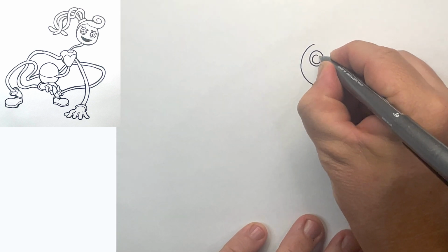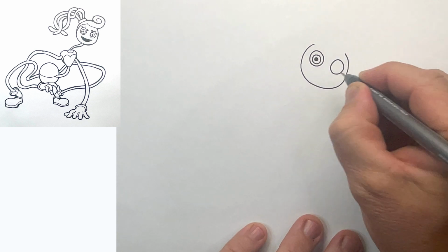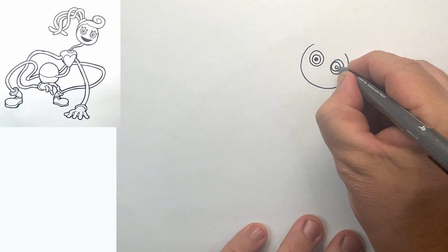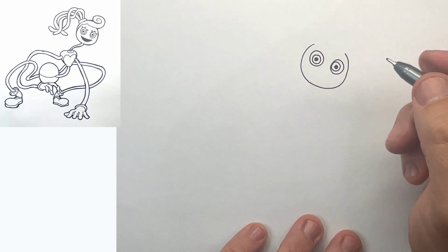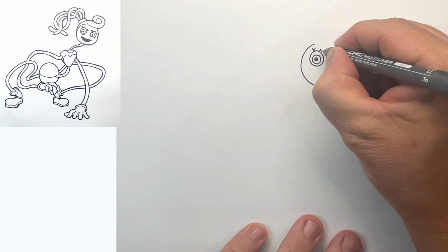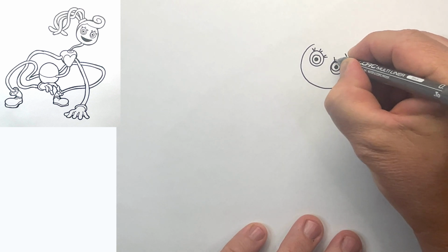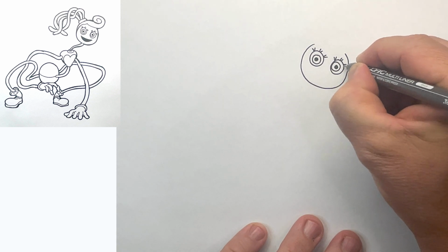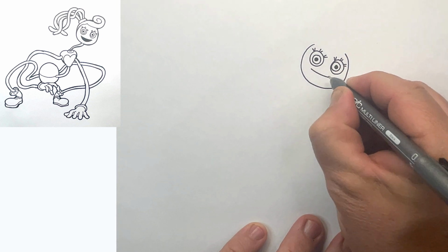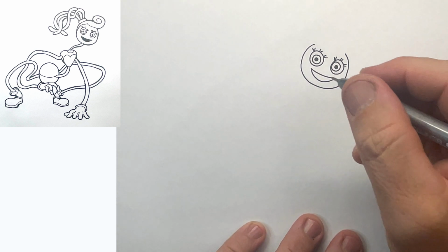Another circle in the eye. Another circle. And we're going to put another circle here and the eyeball there. Now we've got a couple of little eyelashes, three lots of two I'm going to put on. Little eyelashes, now a big mouth, so a big smile. We can colour that in black afterwards.